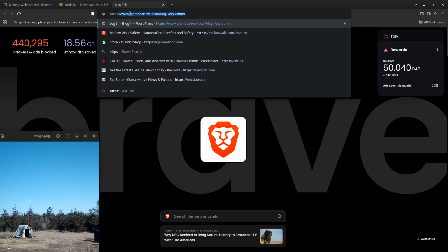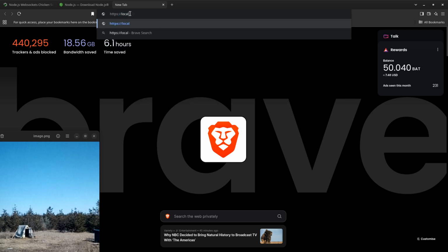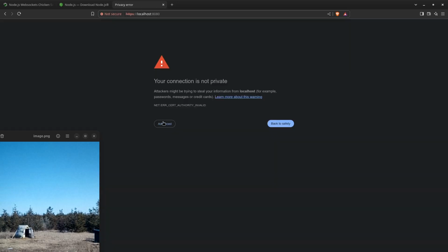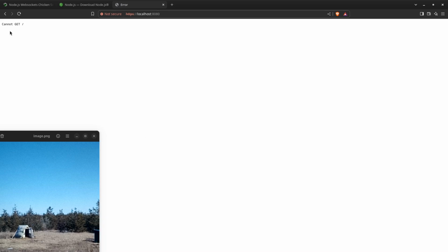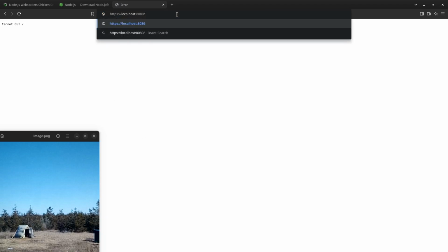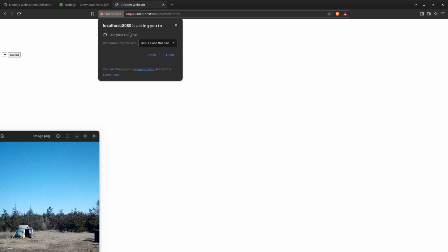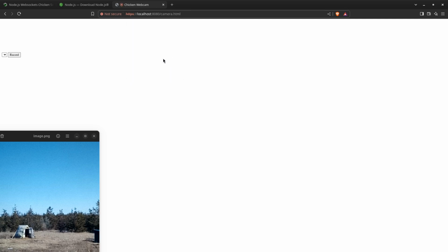Okay, so here we simply go https, and remember, I'll just use localhost in this case. I think it should work. And it was 8080. And so I know it's working because of the certificate, that's fine. So the one we want was, I think, camera.html. There we go. So it is requesting the camera. And you notice this is empty, so we'll just refresh it.